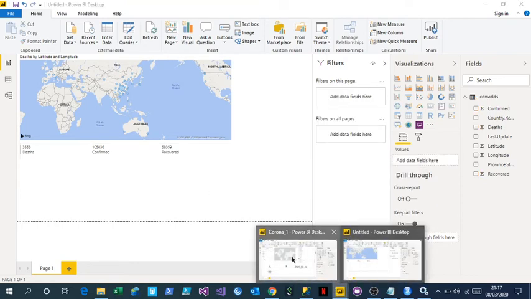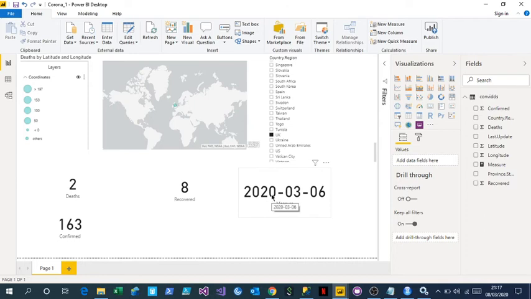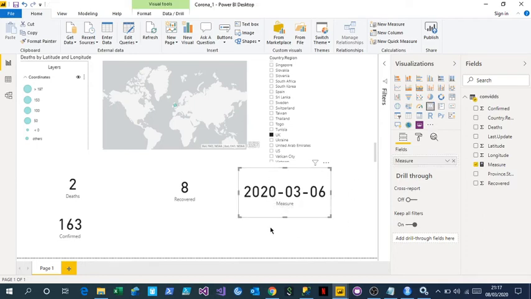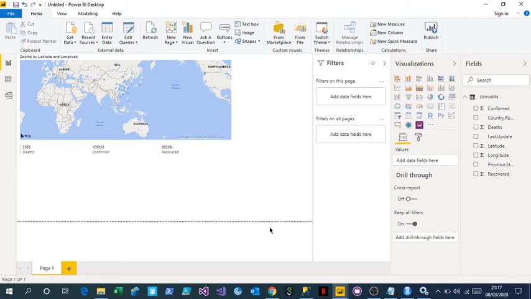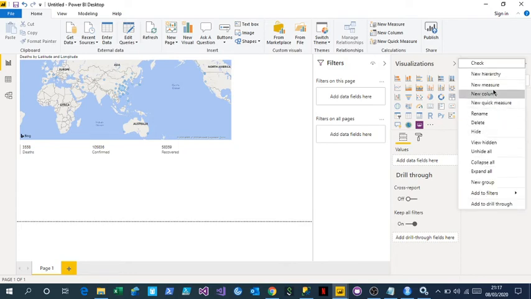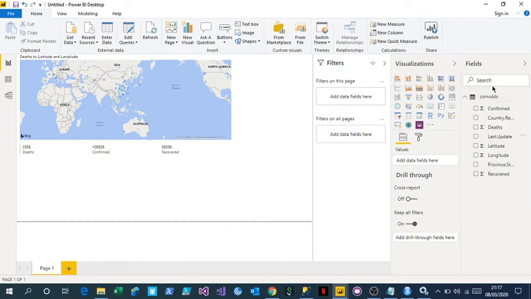And on my report I have done one more thing, the report as on date. For this I've created a measure. So how can we create a measure here? I'm going to make use of the last update date.